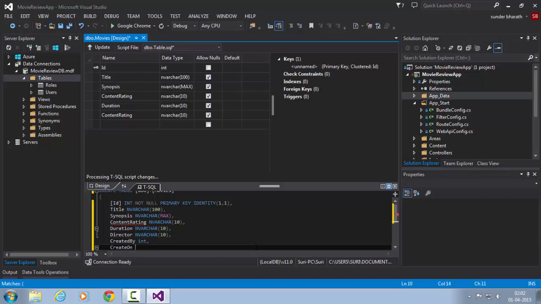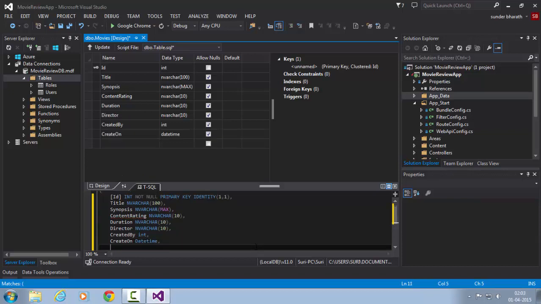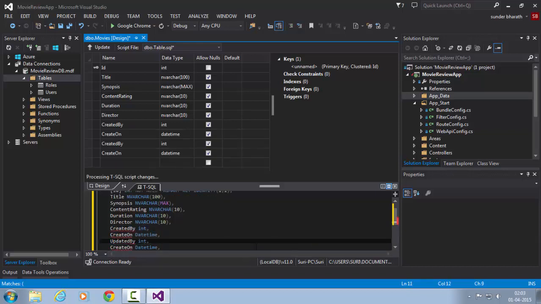Created on datetime. Date. Sorry, I'm just gonna copy this too and paste it. Updated on. Okay, and is active, bit.